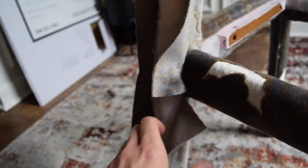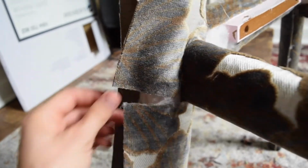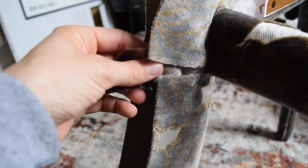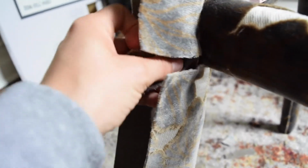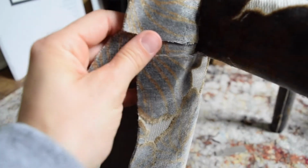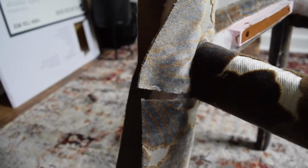I've gotten pretty far around the leg and it's looking pretty good. But as you can see in the back here, from my cuts, I now have a gap. I don't love that I'm going to have to do this, but I don't think I have any other solution other than to take a scrap piece, hot glue it back there and piece it together. So, it's a learning process, everybody.